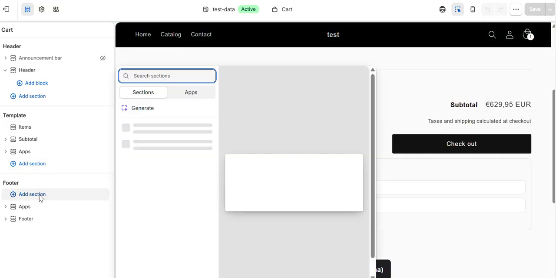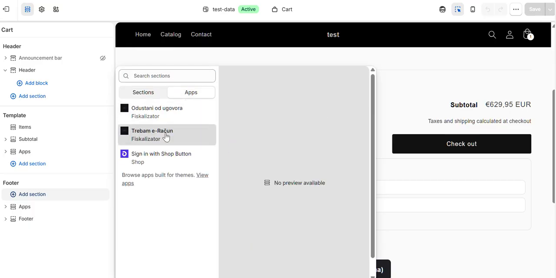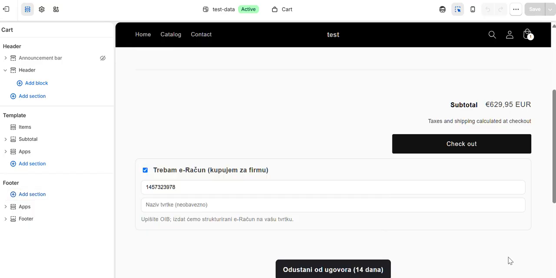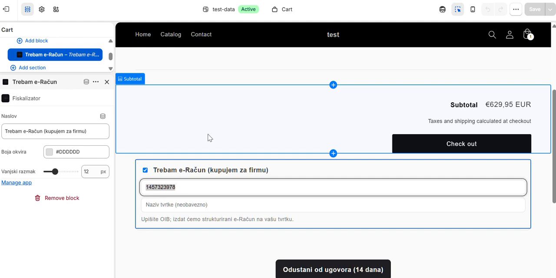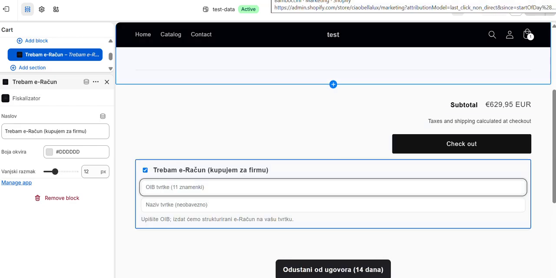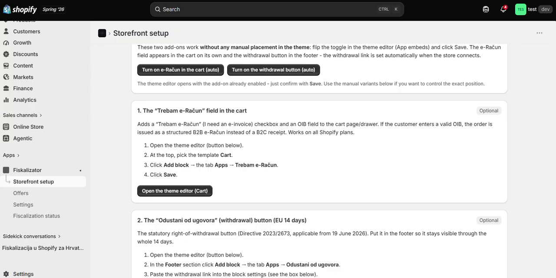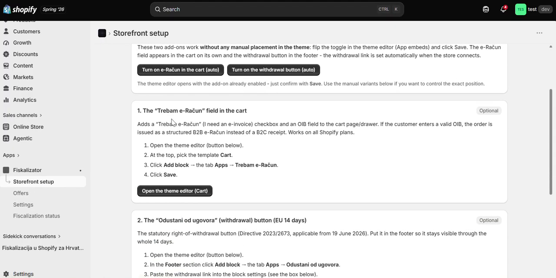As this, we go to app section, apps, and trebam e-račun, and then it is just like that. You enter some OIB or ID of the company and the name of the company, and that is everything that is needed for e-račun. When you create an order like that, it is fiscalized through B2B fiscalization. Everything is explained here in storefront setup.